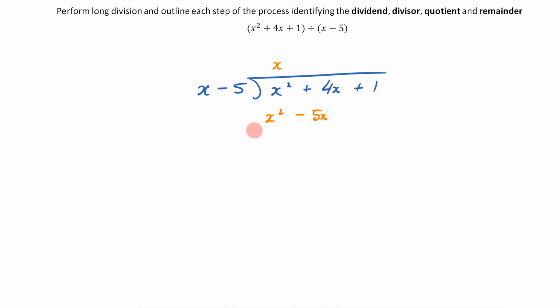So once I've done that, I just multiplied this down. So I went this times this and this times this, and I wrote it underneath. So I put my x squared underneath my x squared term, I put my x underneath my x term. And now what I'm going to do is put this in brackets and subtract, because I need to subtract all of it from what I see above. So it's really, really important that you put brackets there.